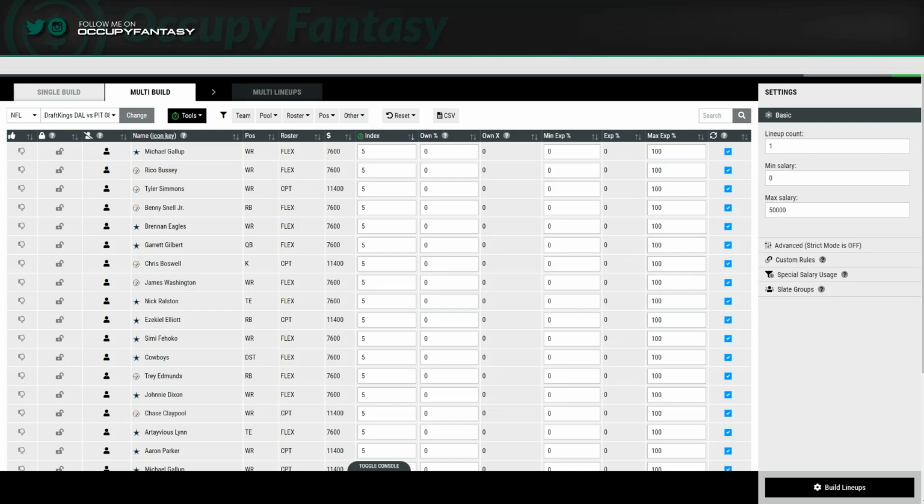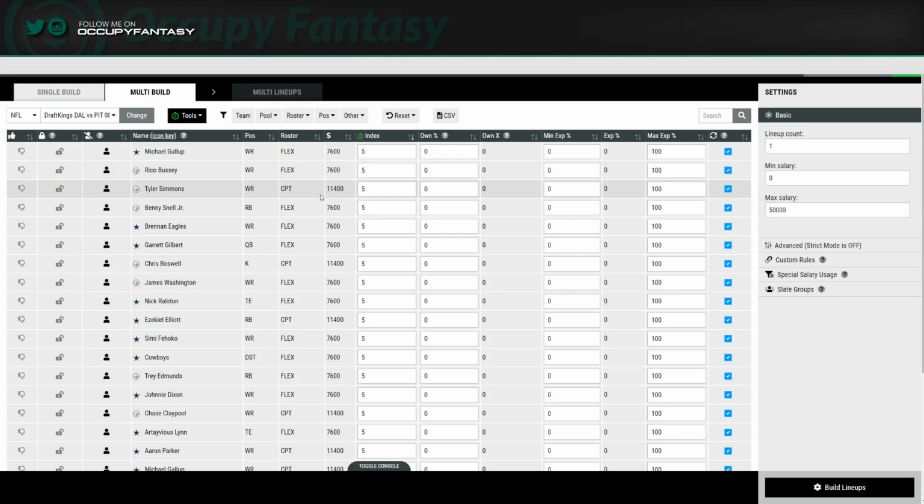The first thing to note is that there are two stages of the lineup builder for NFL preseason DFS. The first stage is before our daily plug is released for a slate, and the second stage is after a daily plug is released for a slate. And our daily plug will feature top plays, low risk and high risk options, along with lineup strategies, bankroll recommendations, and playing time expectations. And before the daily plug is released, each player in the player pool will have an OF index value of 5.